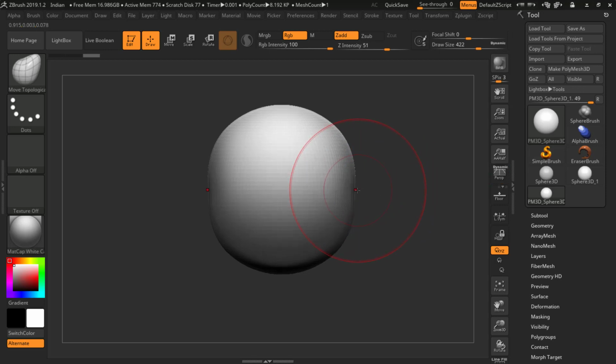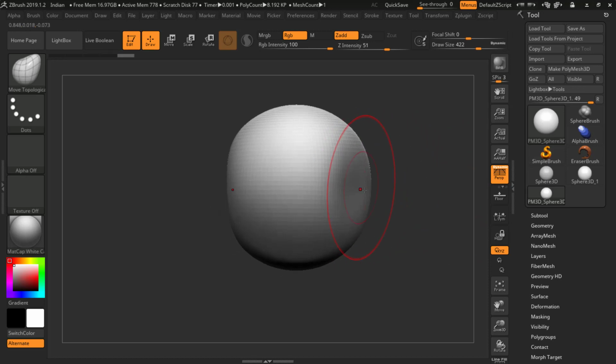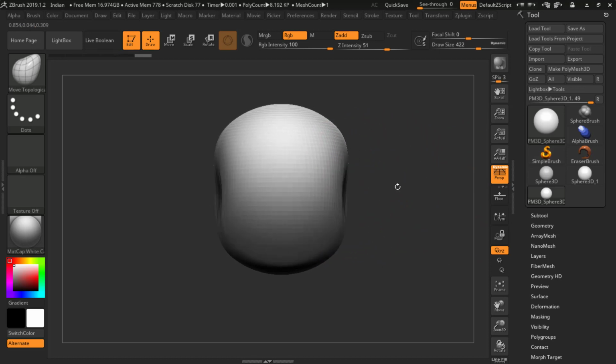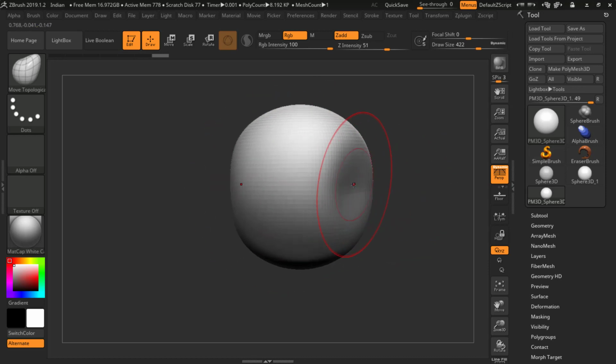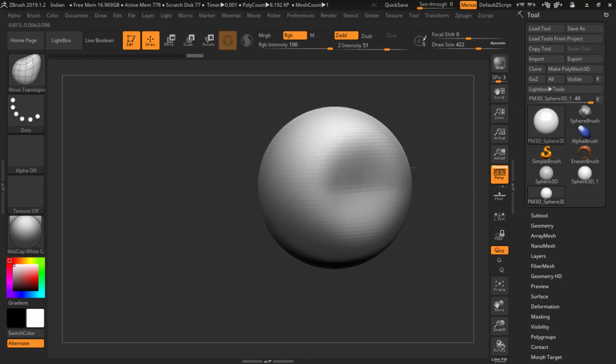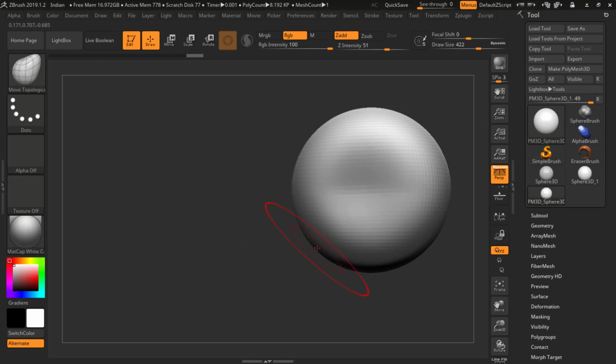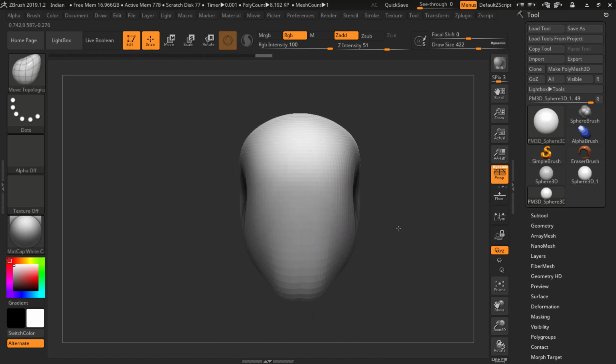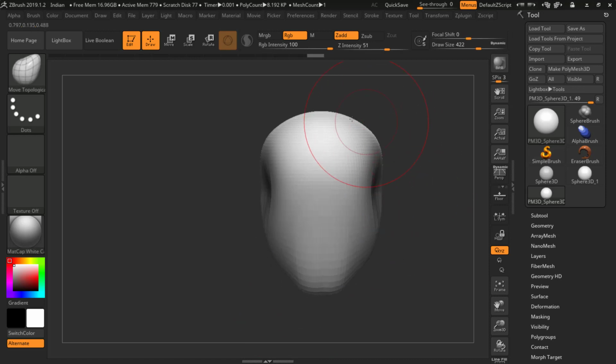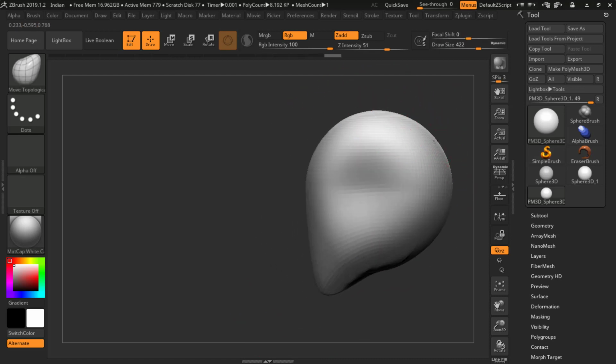You can hit P to go into perspective. It gives us a little bit better view. So I'm just flattening off the sides of the head. So this is the upper cranium of the head. And then I'm going to rotate and hold Shift to snap and just bring down a jaw like this, just from the front. Expand that out a little bit. I'm going to hit P again to turn off perspective so I'm in orthographic and can see that a little bit better. So you can see right off the bat just by doing that I get a nice head shape, just a generic head shape.